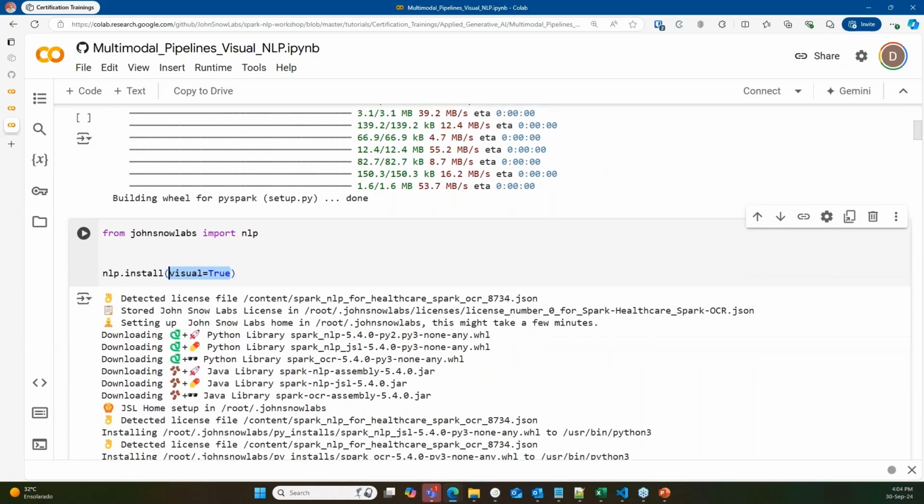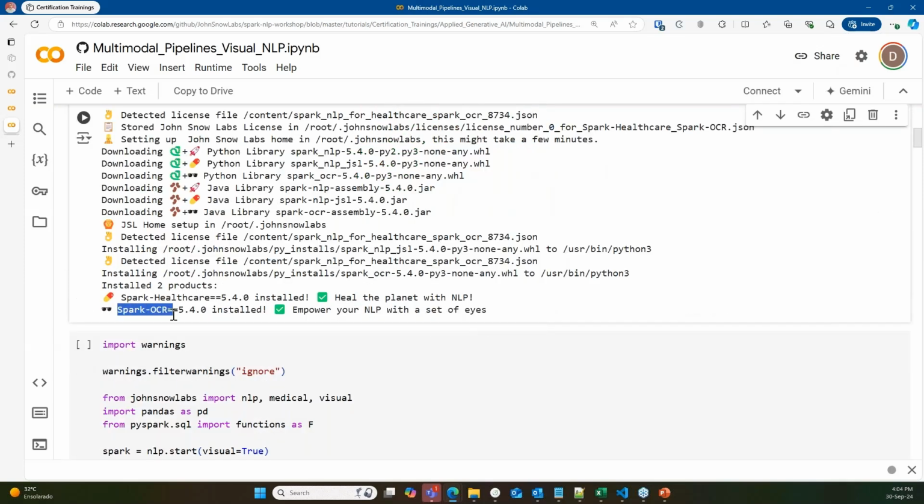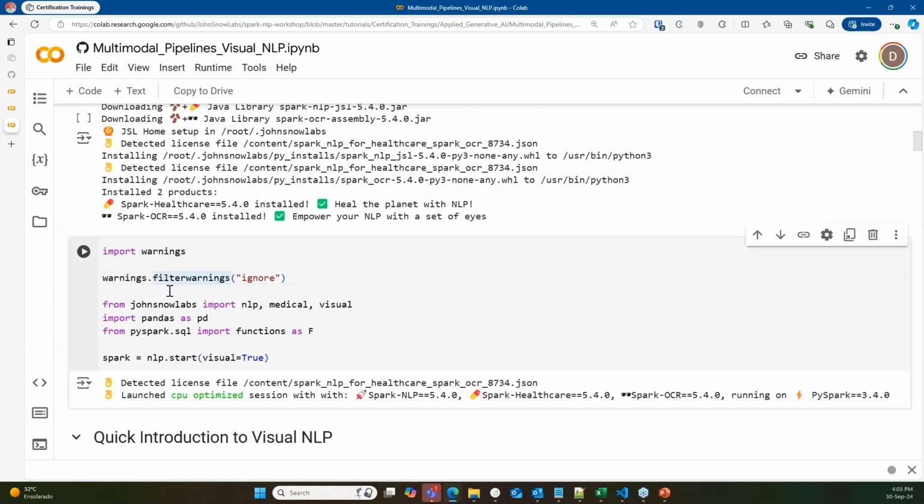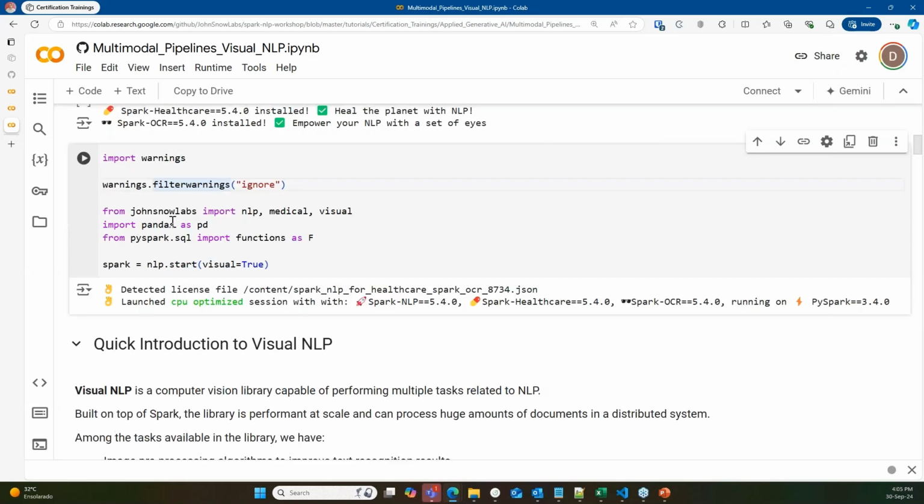So it will install visual NLP, also called Spark OCR, to your computer. Then when you start the Spark session, you also have to use visual equal to true so that it will load everything from visual NLP. It is by default set to false because it's quite heavy. So if you're not applying visual NLP models, you don't need to load it.